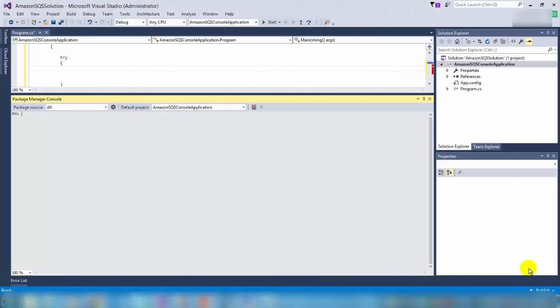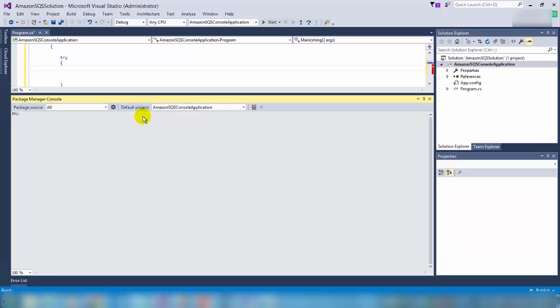There are a couple of ways in which you can use the Amazon SDK in your Visual Studio solution. As of now, I have the Visual Studio solution open here, and I'm going to write code in a console application. To install the AWS SDK, you can either use the MSI file, which is available on Amazon. You just need to type AWS SDK for .NET, and you will get to a page which will give you that option. The second option, which is recommended, is using the NuGet package manager.